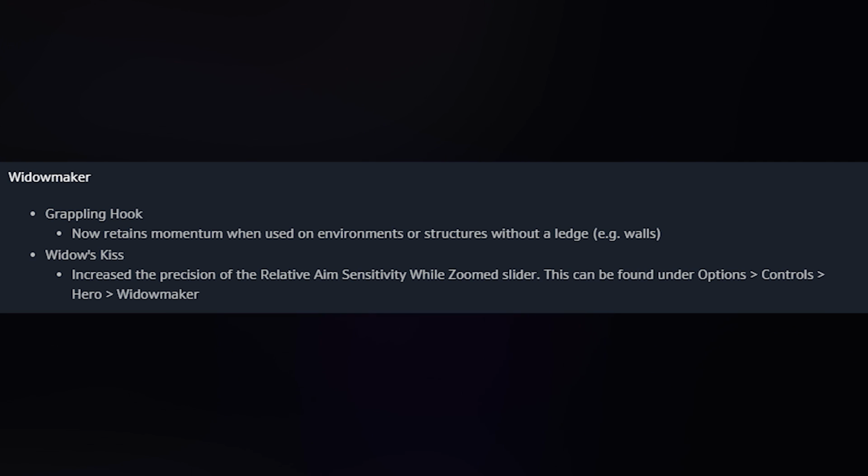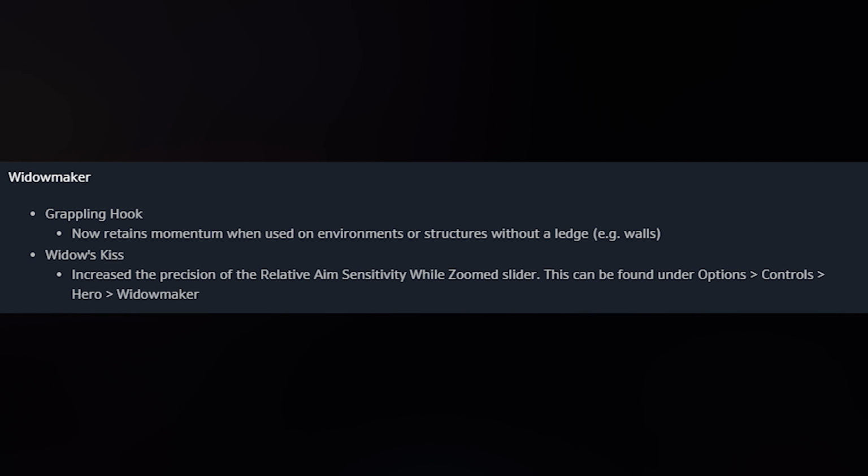Next up is Widowmaker. Grappling Hook now retains momentum when used on environments or structures without a ledge.